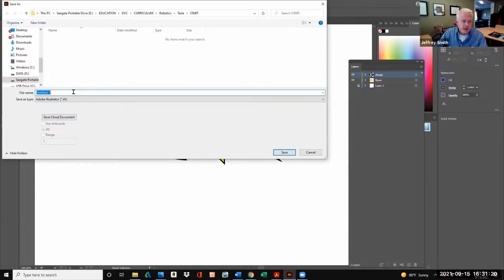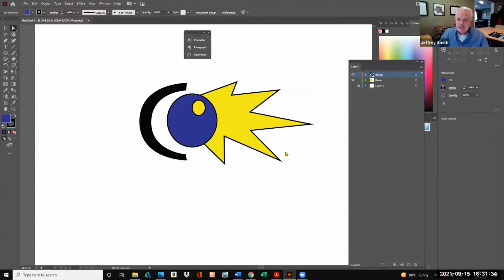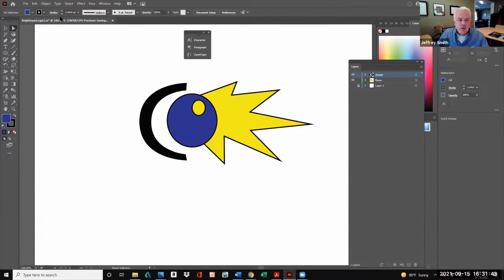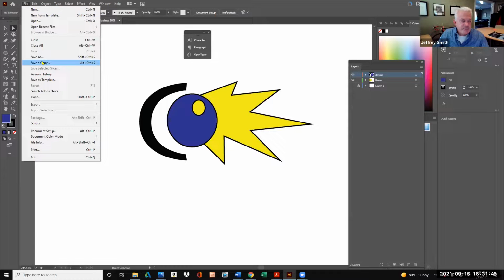So I'll just go ahead here. This is not in that. I'll put it here, company logo, and I'll say Bighteyes Logo 3. All right, and I'll say save. I'm just going to do this as Illustrator. The only downside with the Illustrator is it only opens up in Illustrator. If you create a PDF, that means that you can open it as a PDF file.